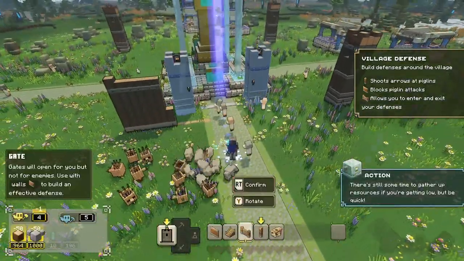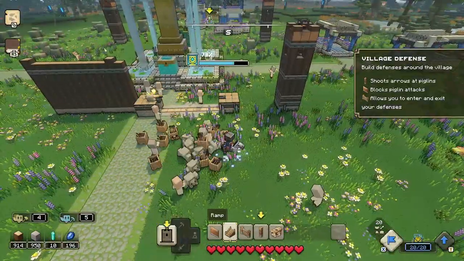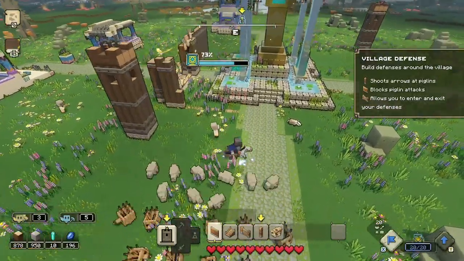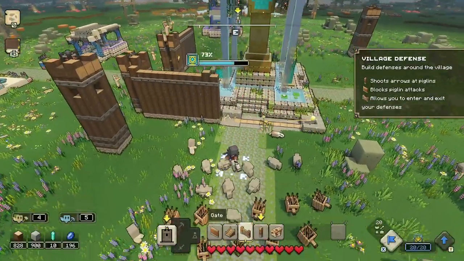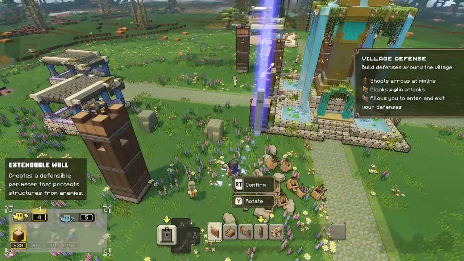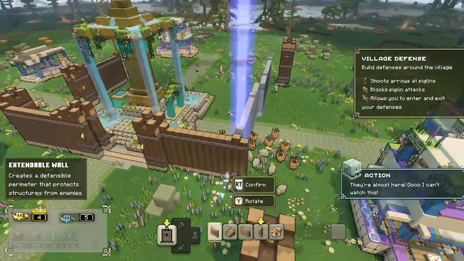There's still some time to gather up resources if you're getting low, but be quick. Build some walls around this area. And build another gate. Why not? And multiple gates. The piglins are close. Don't forget, your golem friends want to help too. They're almost here. Oh, I can't watch this.